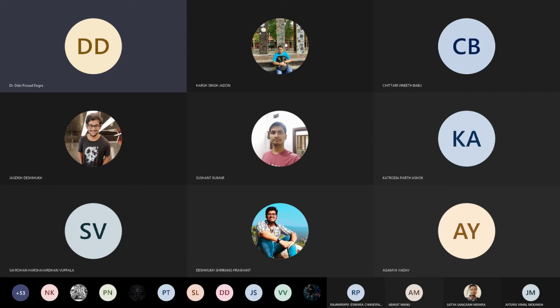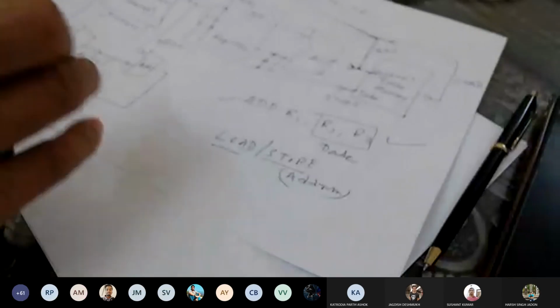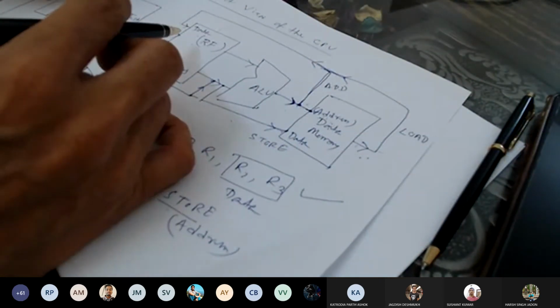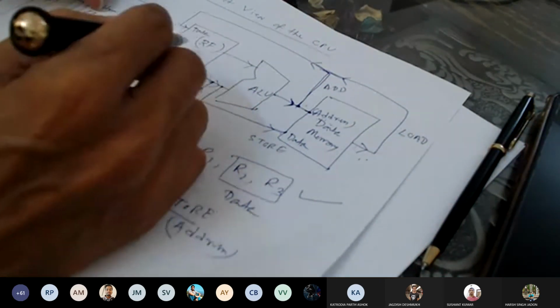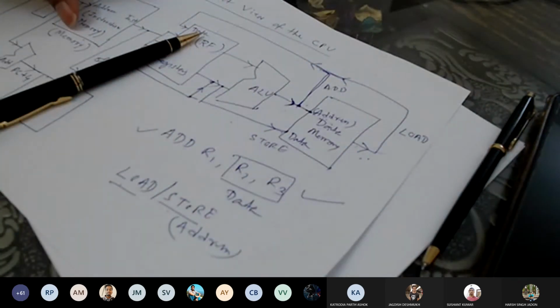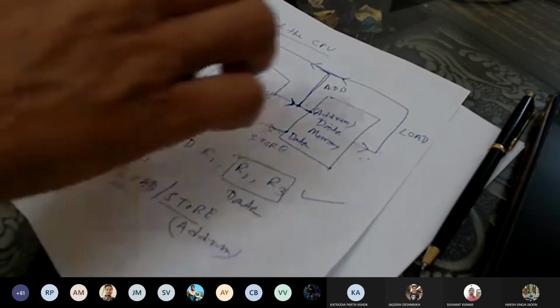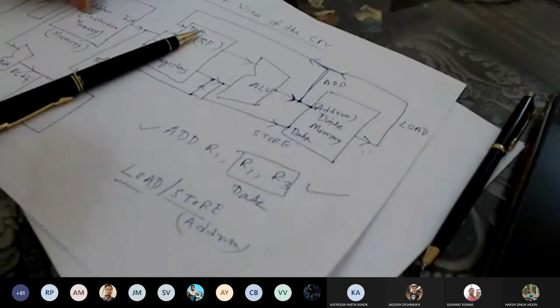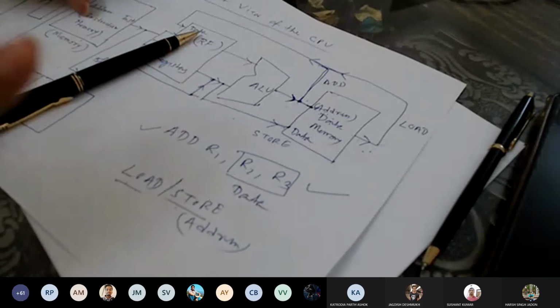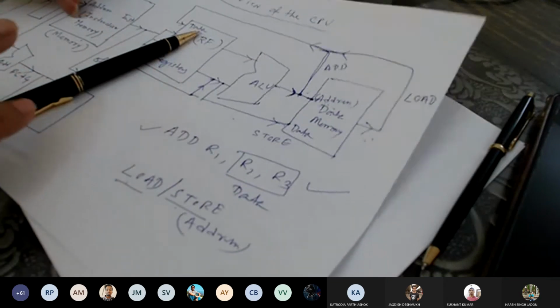This is the abstract view. Now we will see how the hardware looks like. For example, how the register file can be designed, what are the different ways we can actually design the register files. We need to know a bit about it. That is what we will look at now.